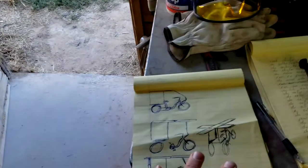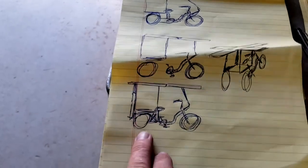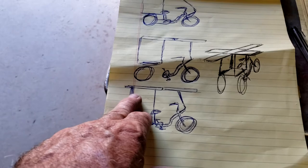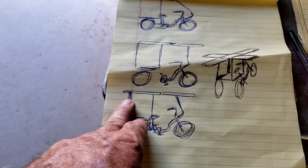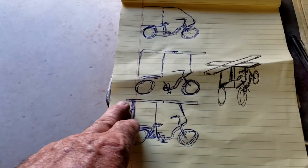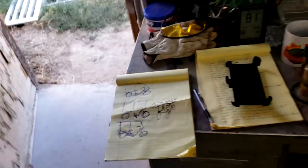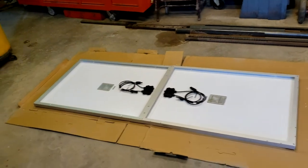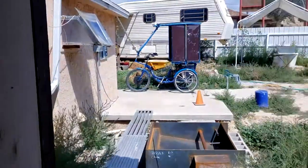And anyway, so we're going to make several improvements to the new solar trike. Looks like number three here. And there'll be a small back window where the cell will be dropped down a little lower, and I'll be able to see with a rearview mirror behind me a little better. And when it comes out, it should butt right up real nice to an overhanging top cell, which I want to keep in the same footprint, but I was looking at it and I may pull it back just a little bit. We'll see. It's all about what's going to function the best. But this is going to be an incredible improvement on the solar trike. So that's where we're going. Just getting started. It's going to be really nice, really cool.